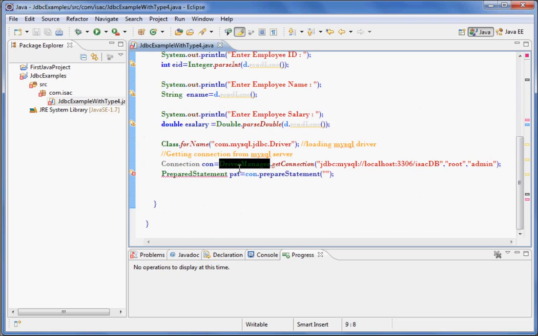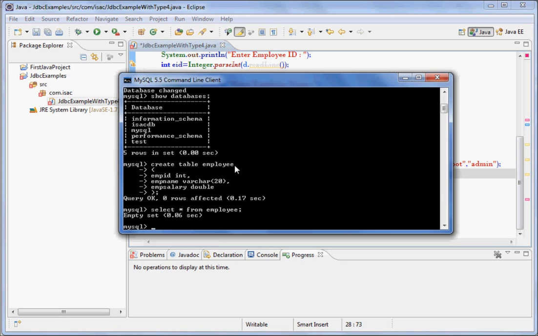Now next is what? PreparedStatement pst. We'll do here insert into, table name is employee. If you remember employee, right? We can just see here the employee table we have created. And database is what? IsaacDB.